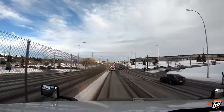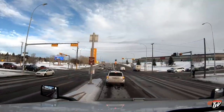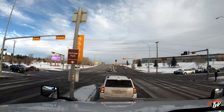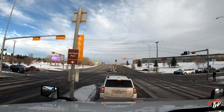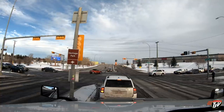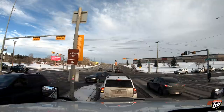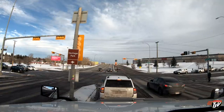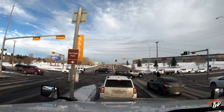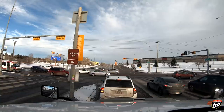There are bad areas of Canada. There's nothing like the south side of Chicago or anything — there's not like 500 deaths every weekend like in Chicago. But there are areas that you probably want to avoid in Canada, and you probably know before you go. Winnipeg, there's some areas you want to avoid. My sister lived in Calgary here. She was born here. My parents lived here for a while before I was born. Beautiful city. They take care of it, they keep it clean. Everyone who lives here is here because they've got a job.